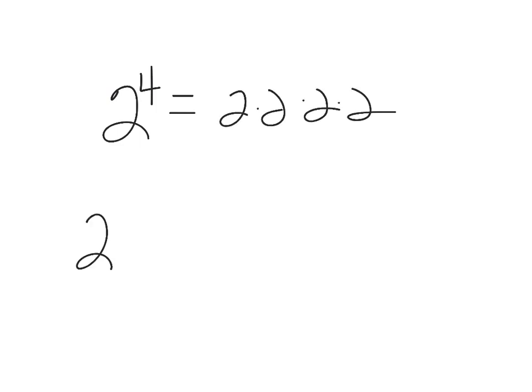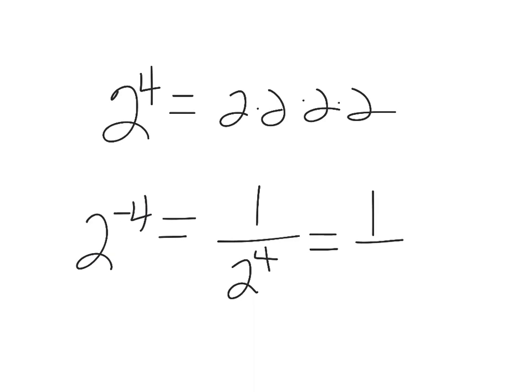So you're going to hear another explanation of this, but again, if I had 2 to the 4th, you guys could figure that out. It's, I think, 32. 2 times 2 times 2 times 2. So 2 to the -4th is going to be the same as 1 over whatever 2 to the 4th was, or 1/32.